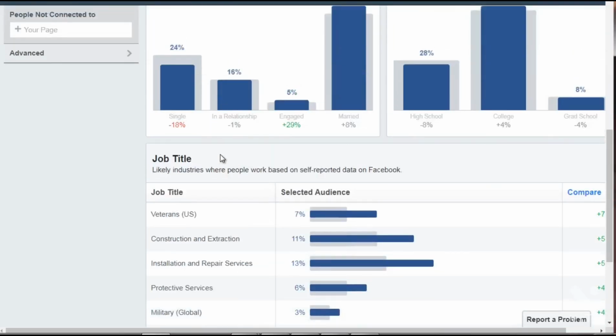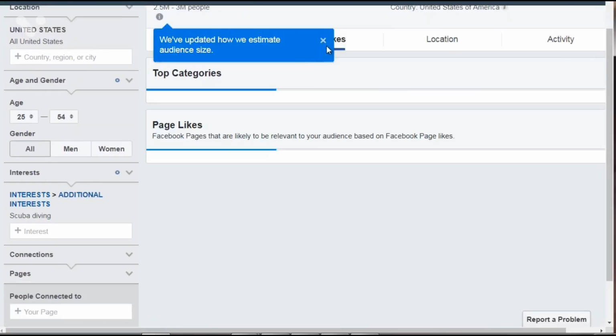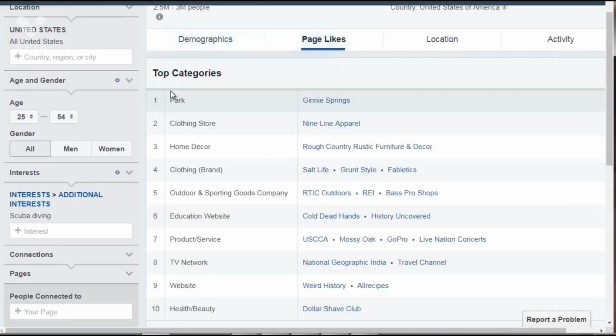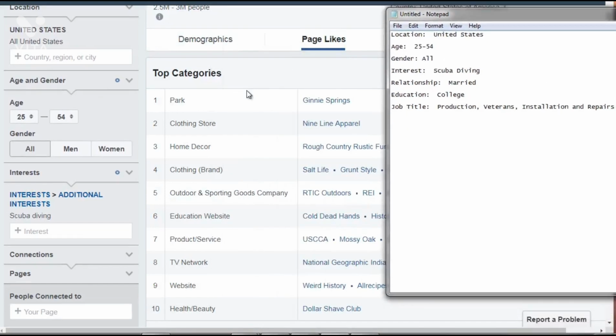So let's scroll back to the top and go to page likes, and let's jot this down. So we've got clothing store. They like 9-line apparel.